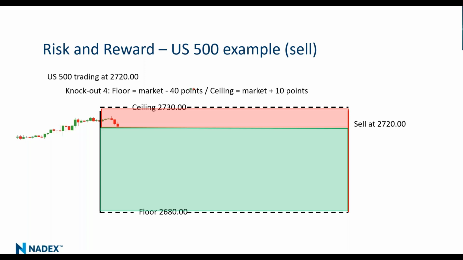But this is how you manage your risk reward ratio. How much risk am I prepared to take? What am I looking for in potential profits? Knockouts have clearly defined ranges. You choose which range suits you the best. And when I jump over to the platform, it becomes abundantly clear and very easy to identify what your potential risk reward are on any knockout. And again, we calculate it for you on the order ticket.